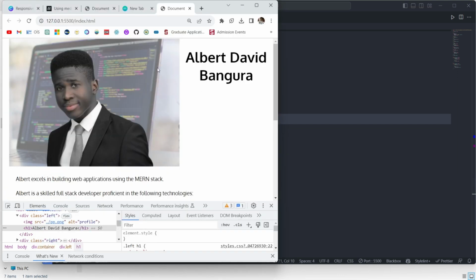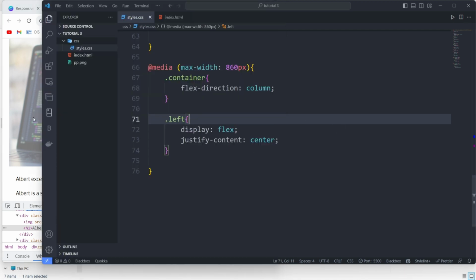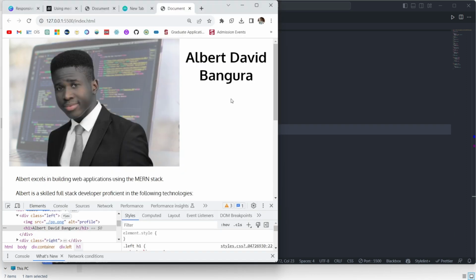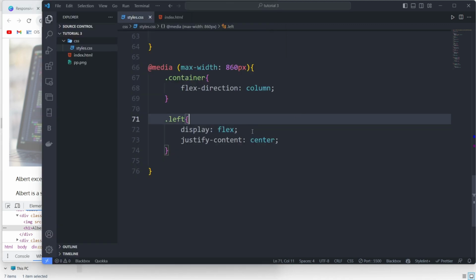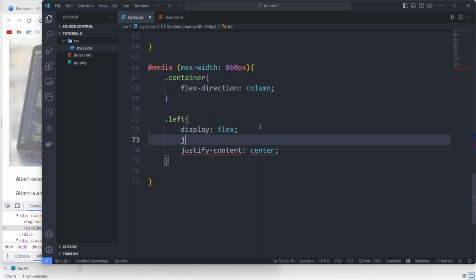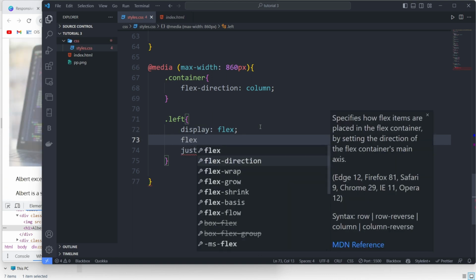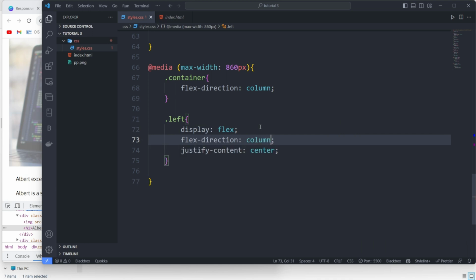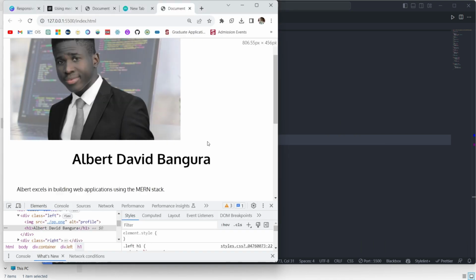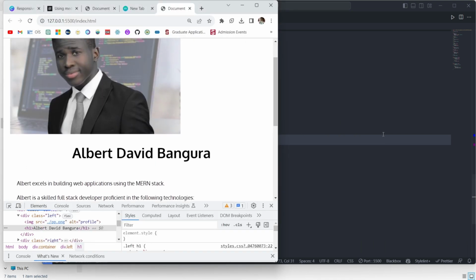Now you see that left container contains the image and the name. By default, whenever you display a container as flex, the flex direction property defaults to row. So that's why the image and the name are now in a row. We do not want the name and the image to be in a row. So to change that, we use the flex direction property and change it to column.